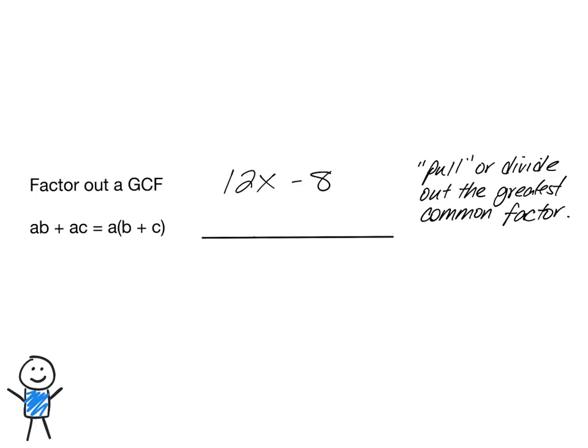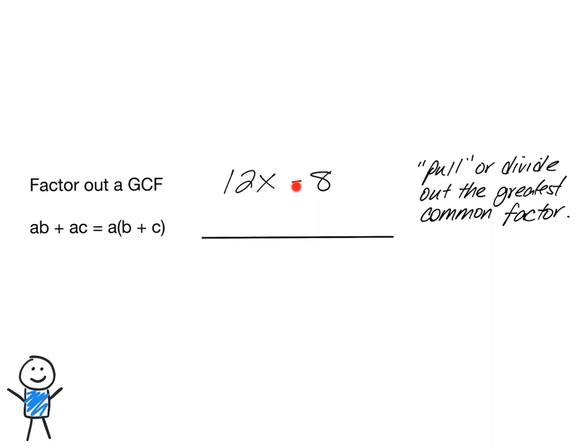The next part of the lesson is kind of applying the same concept but in reverse, but backwards. It's called factoring out a greatest common factor. A lot of times they'll just put a GCF there. So what's happening is we have 12x minus 8. And if we want to factor out the greatest common factor, we need to look for the biggest number, the greatest number that can go into or be divided out of each of the terms. That implies that it's a factor. Factors are two things that multiply together to give you the result.